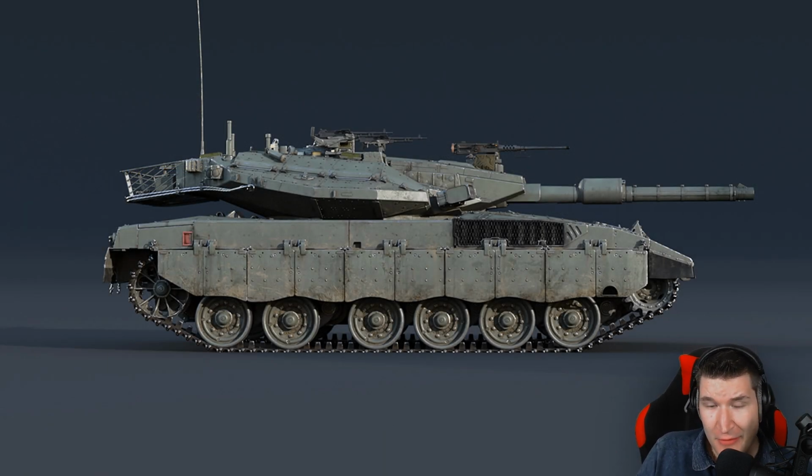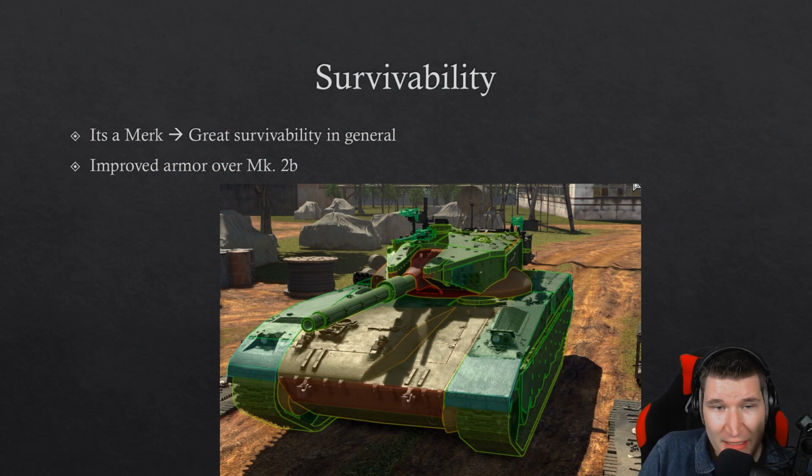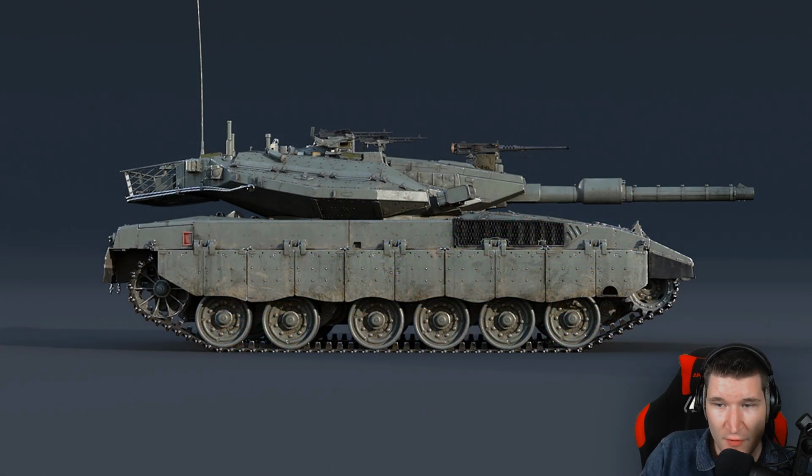So now the armor protection. That one is a little bit hard to say. Here we have again the Mk.3D, and it should have improved armor protection. If we are switching between those pictures, you can already kind of see that the turret looks a lot beefier from the front, at least, or the front section.